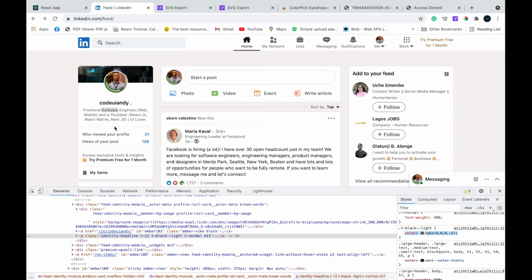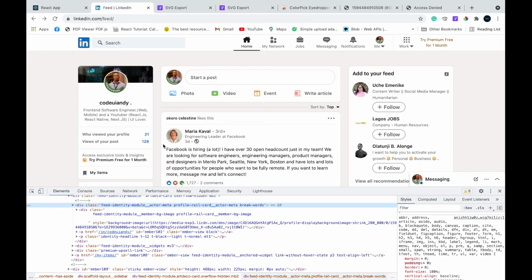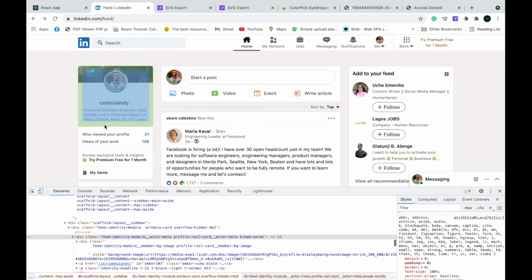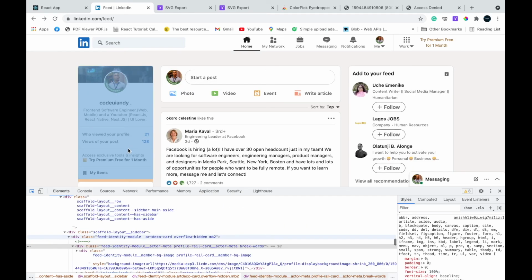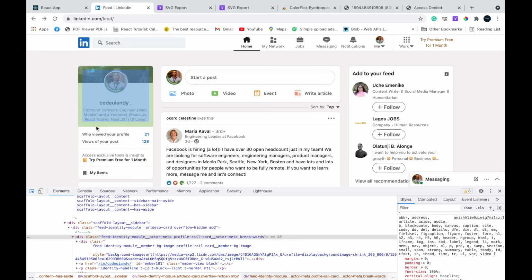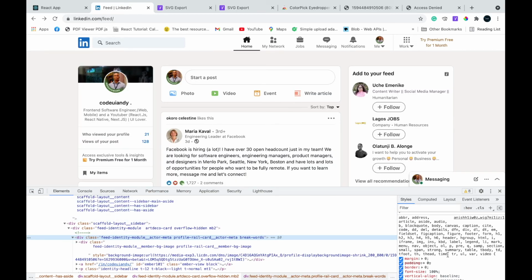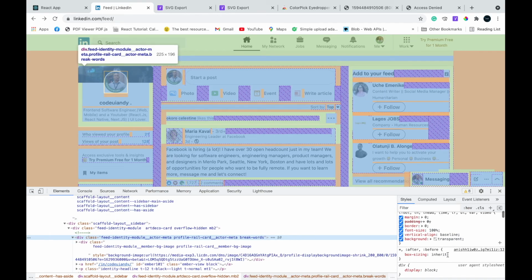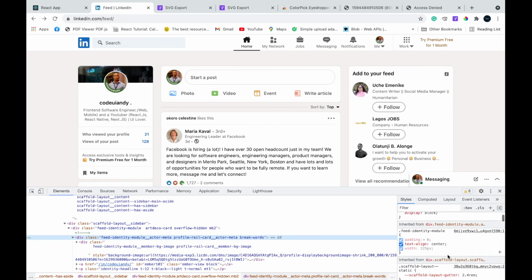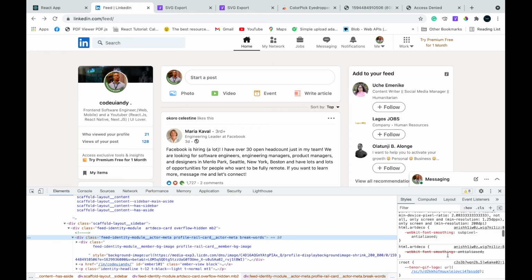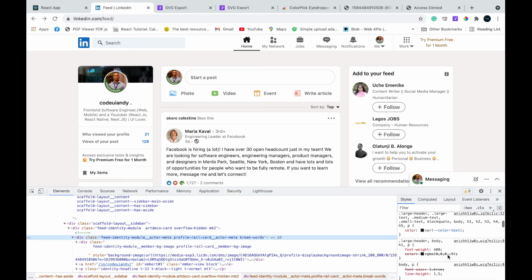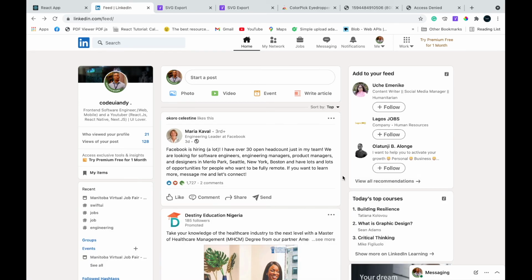So let me get this color. Right. Oh, what they used here is, I guess, border bottom. Okay. I can't find it, but that is no problem.